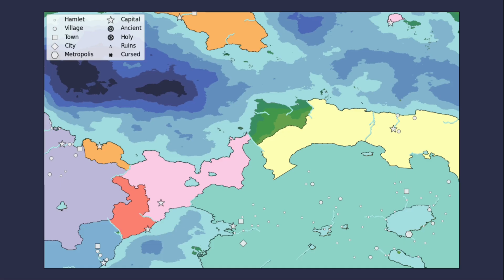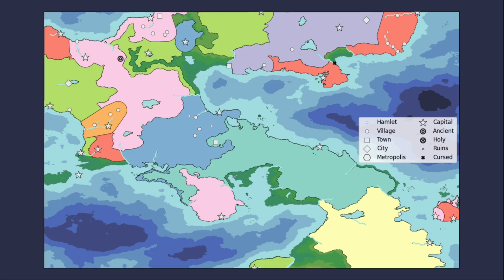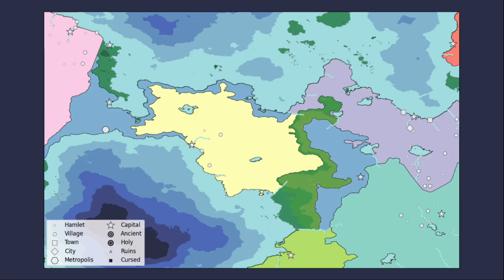Note that we've done this all using deterministic rules with no randomness anywhere in the process. We can repeat that for this map, which has a lot more polities, including some very small ones, and for this map, which feels like it has a lot of potential for interesting story locations. I like the way that the blue wraps around the yellow on that north coast. It feels a lot like the borders of Croatia or Chile.